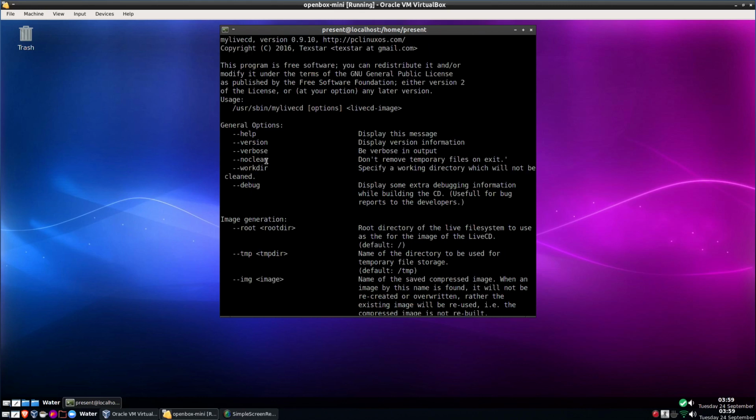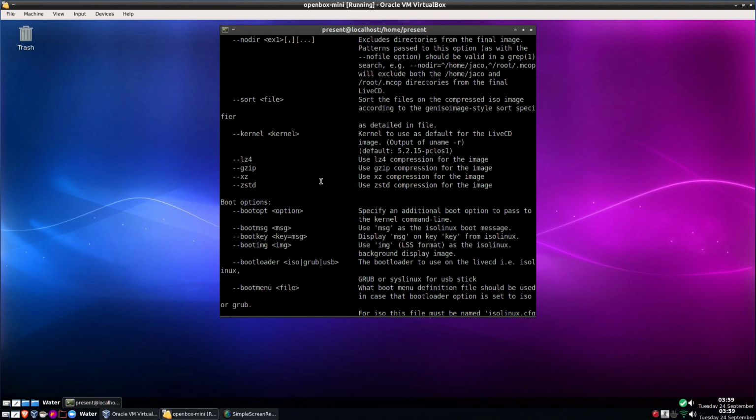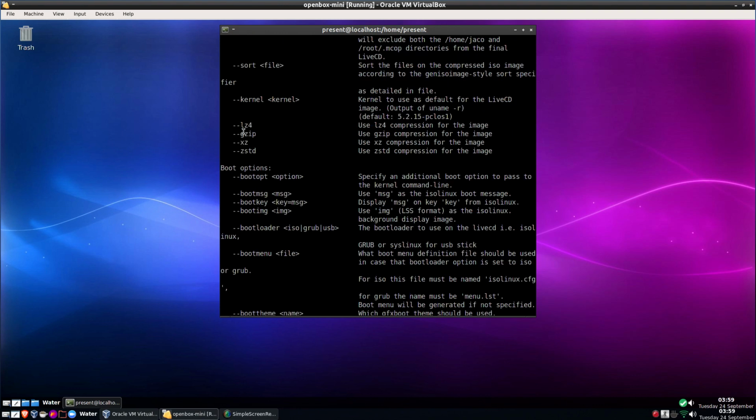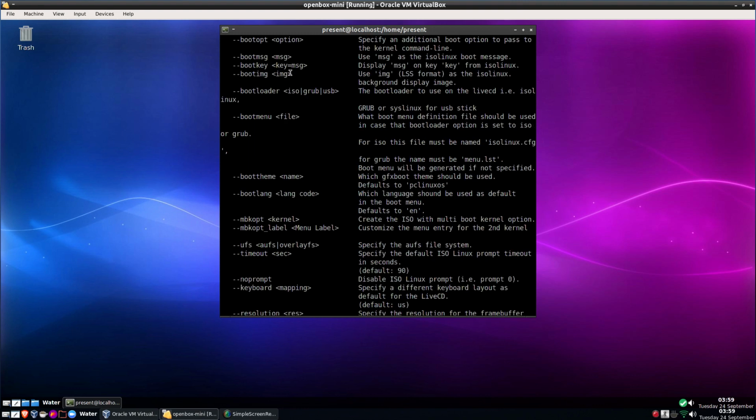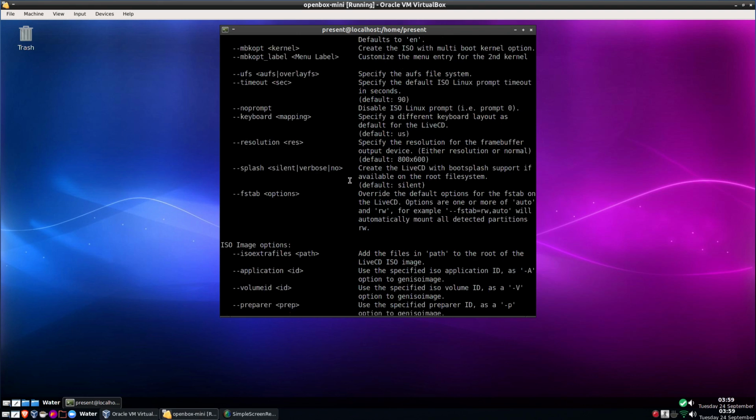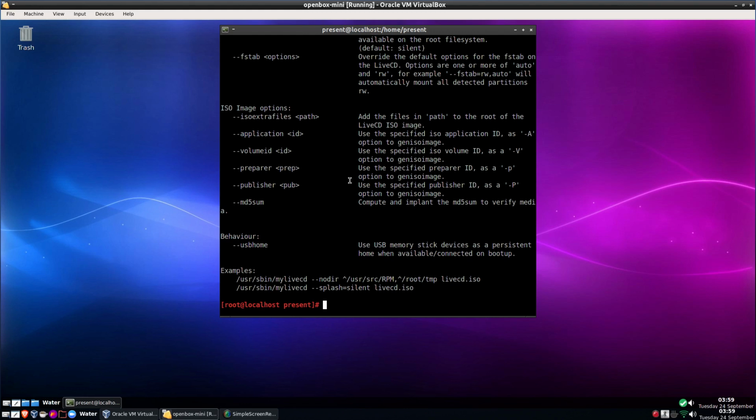Got the help version, verbose, no clean work dir, compressions: LZ4, gzip, xz or zstd. The build defaults to zstd, unfortunately. You can also choose the boot menu and all that kind of business, but I'm personally going to do that.